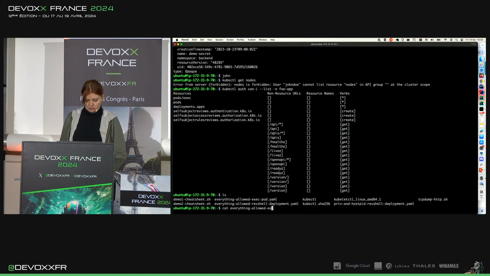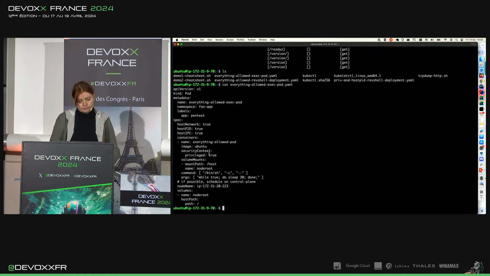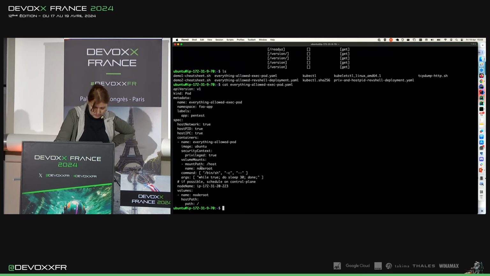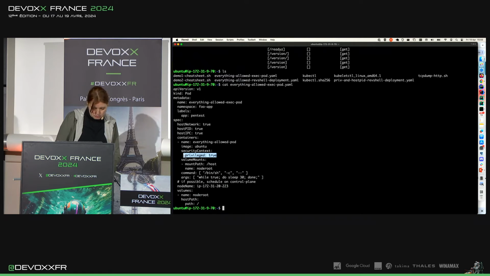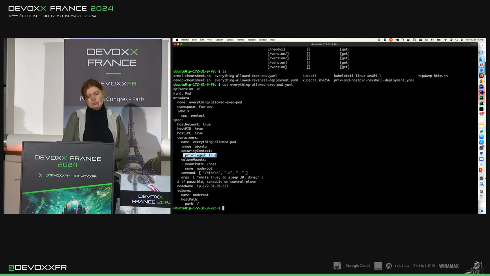We can deploy a new pod. And this pod basically will have all the extra security permissions assigned: host network, host PID, host IPC, volumes mounted, privileged mode, and running as user root because we don't have any user assigned.